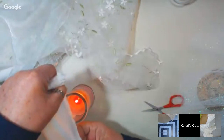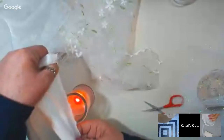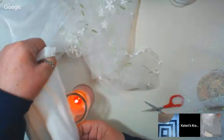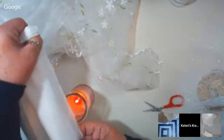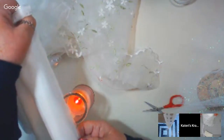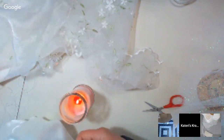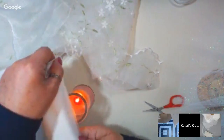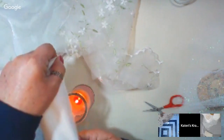I'm glad that candle is down as low as it is, because you just need to melt the bottom. You don't want to turn it black, and it will start on fire. I almost did that last night too. You have to be careful. I had a big string and I thought, oh, I'll just burn it, and it kind of had a little flame going.